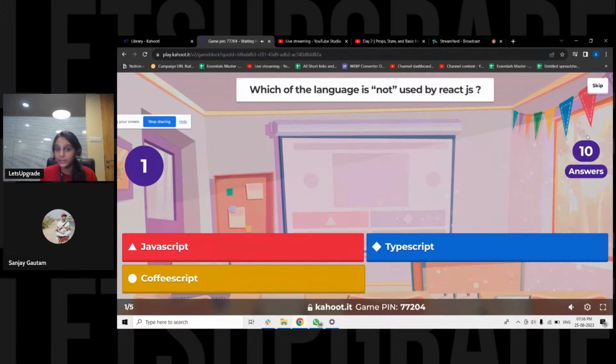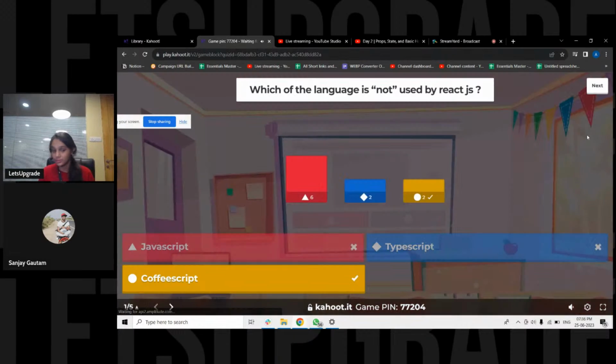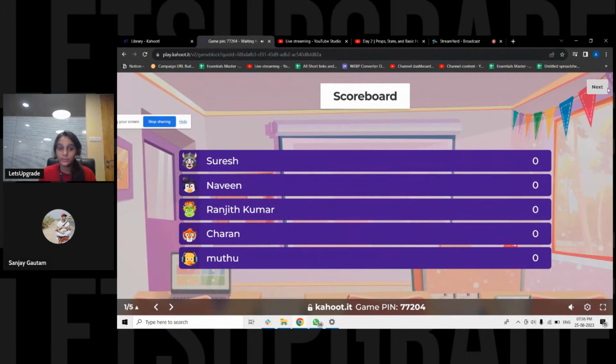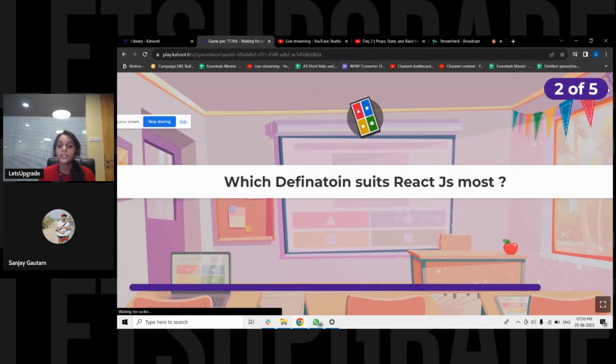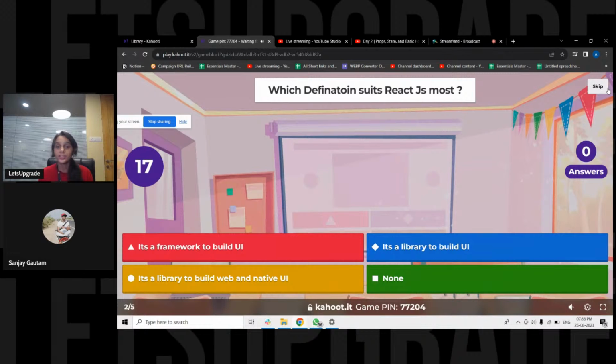Which of the language is not used by React.js? The second one, we'll see the scoreboard at last, guys. So the second one, which definition suits React.js most? There are 10 seconds only left. We have four options. Guys, 2 seconds. Time is up.